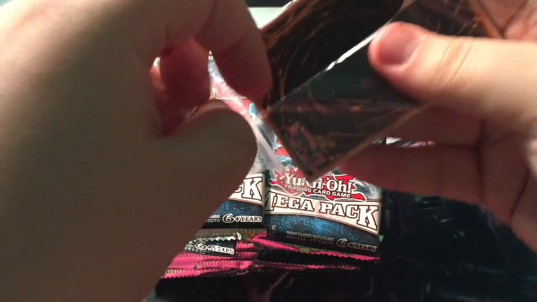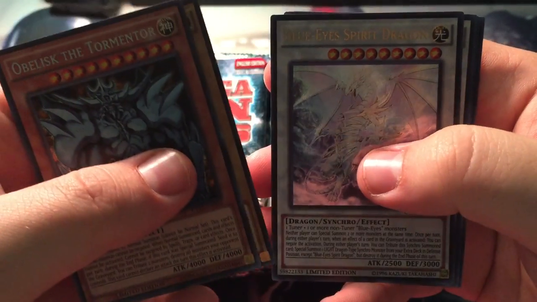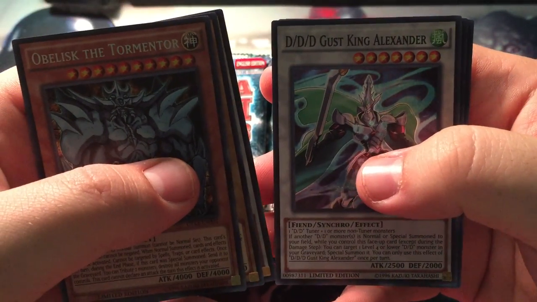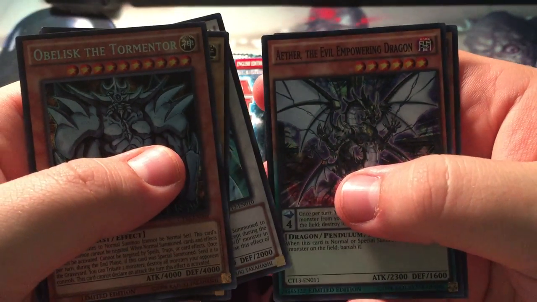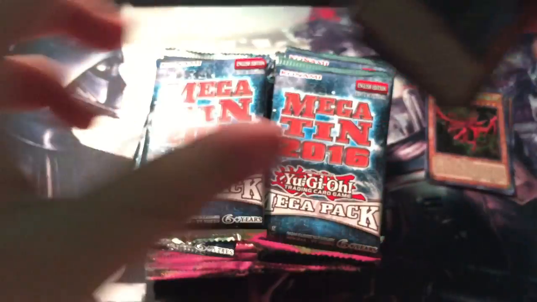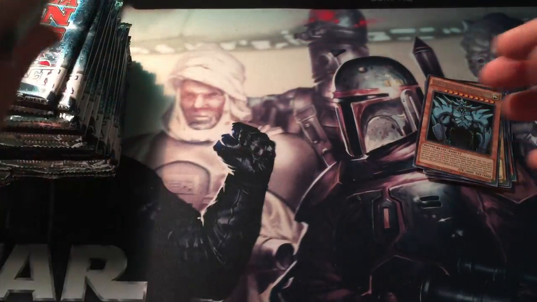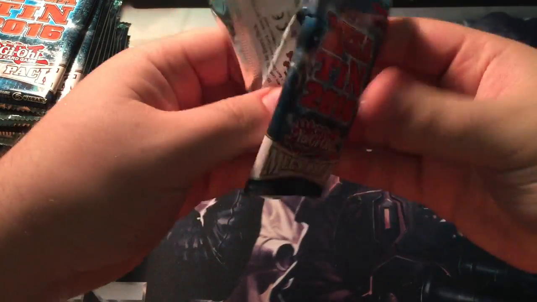Very nice. For the Kaiba 10 promos, we have an Obelisk the Sky Dragon, Blue-Eyes White Dragon, Blue-Eyes Spirit Dragon, D/D/D Gust King Alexander, Aether the Evil Empowering Dragon, and Ghost Ogre and Snow Rabbit. All very nice reprints. So we'll get started with the opening.